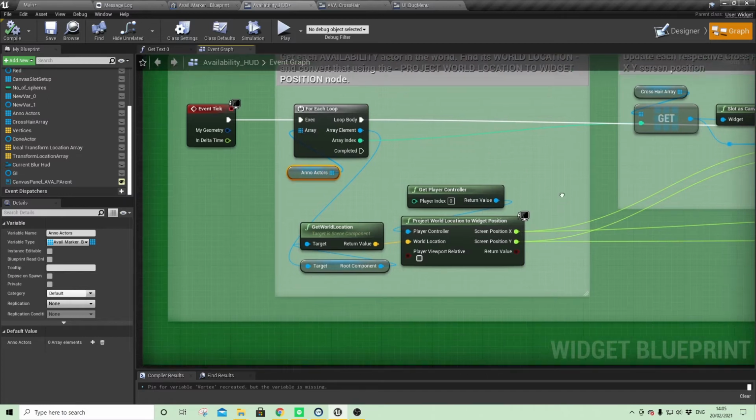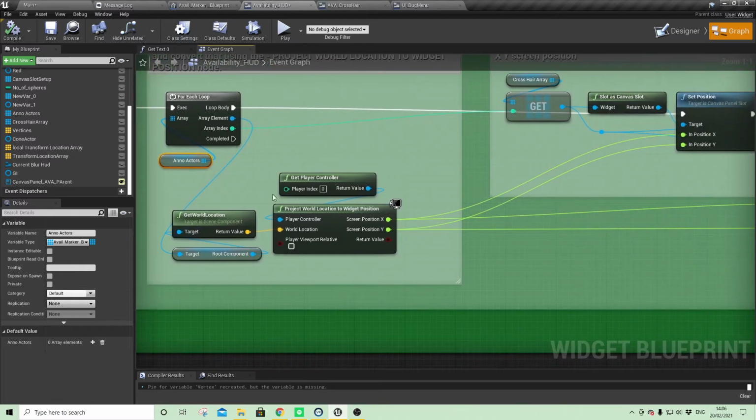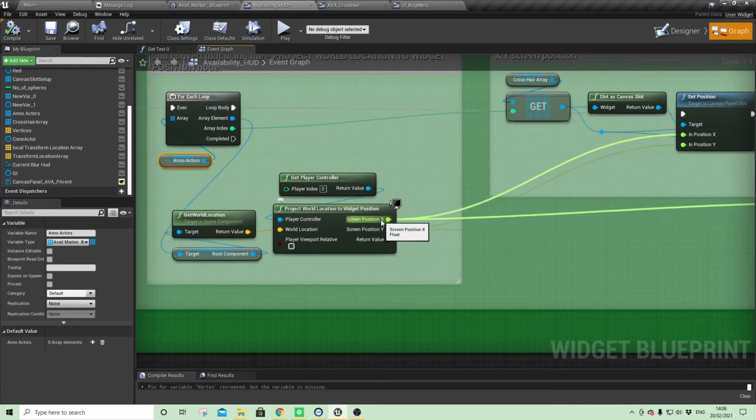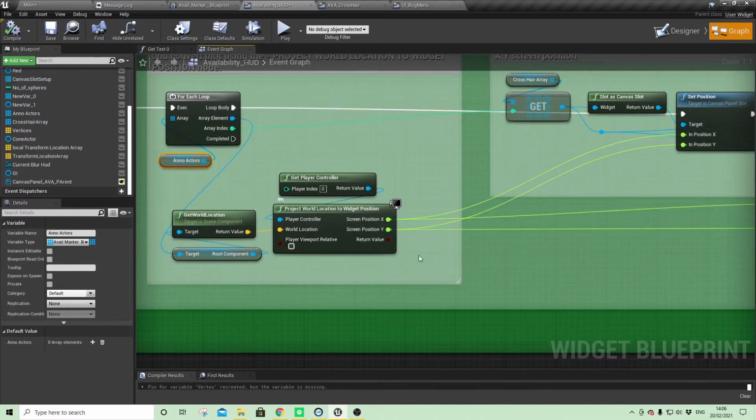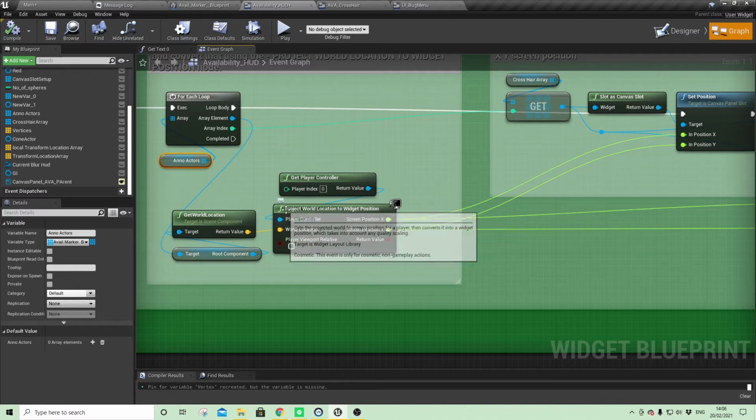And for each of those, we are finding the world location in our 3D map and then projecting that to a screen X and Y position. So this node is very powerful. It translates 3D to 2D. If you're wanting to go the other way, you deproject world. You deproject widget position to world location. There's another node that works the other way.